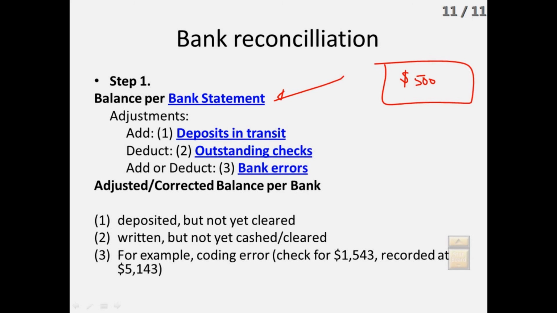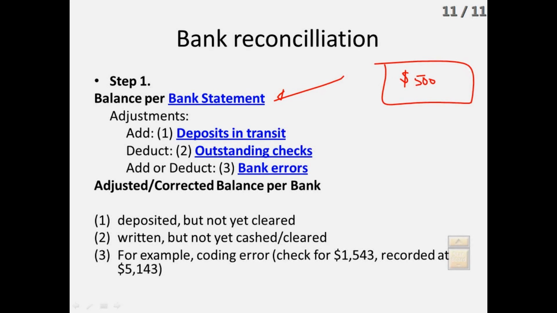Well, if I make a deposit, so let's say I have a bunch of stores, and at the end of each day, I have a big package of cash, and I put it in one of those big depository things. I don't know what the actual thing is called. And I put it in at the end of the day at close of business on 12/31. And they already made the bank statement at 5 o'clock. So there's a deposit that I've made that I would have in my books, but that the bank doesn't have.